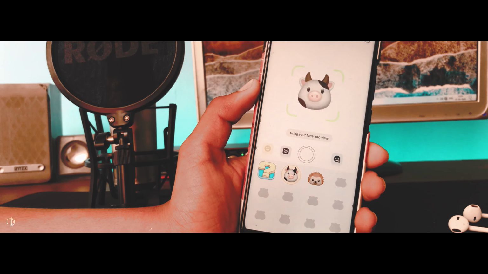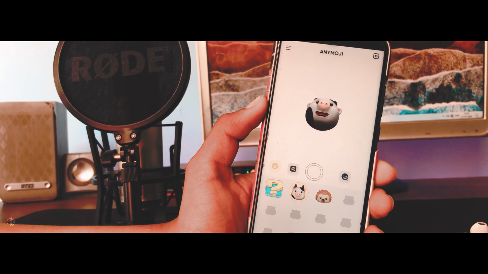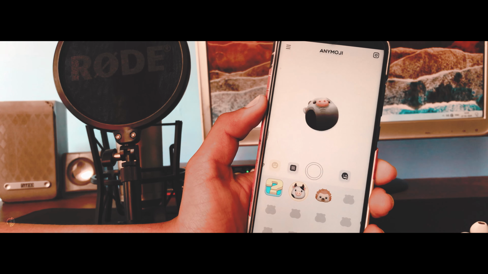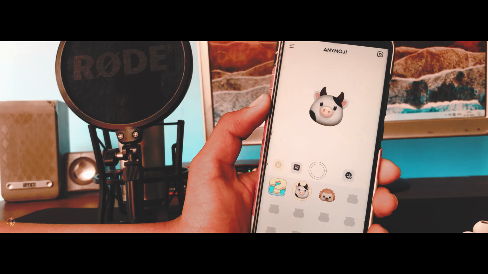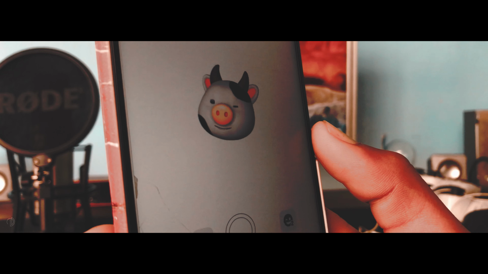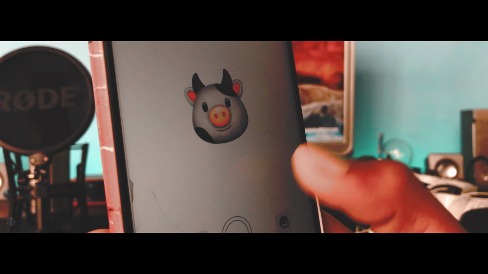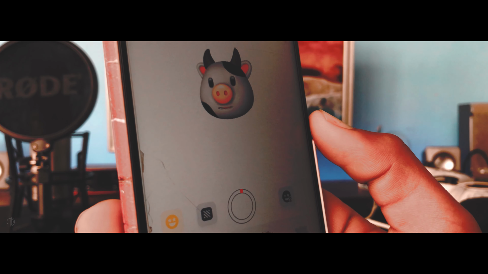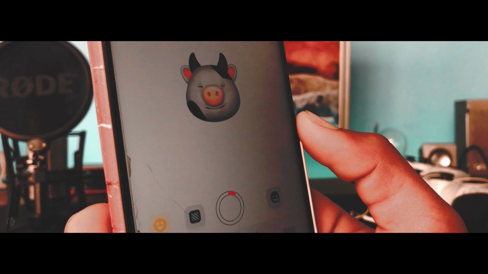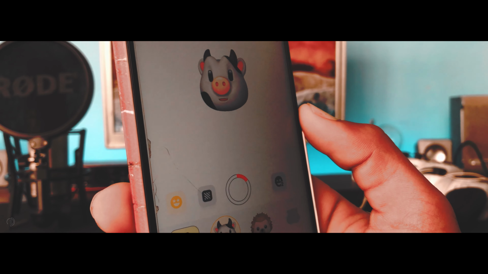Here choose emoji style. This application has just 2 animojis as of shooting this video. These animojis are working perfectly well for me. If you want to record your face expressions, simply press on this circle, move your face and speak what you want. Then it will record your emoji as a video.